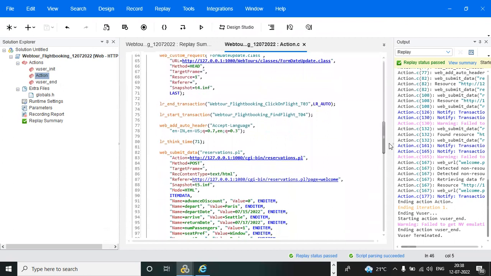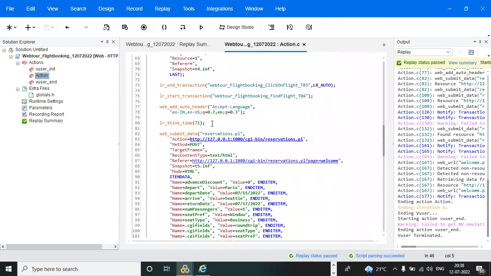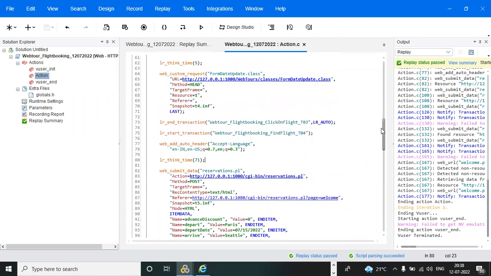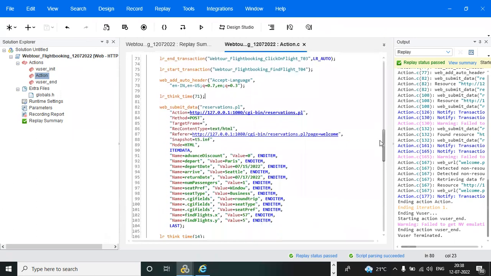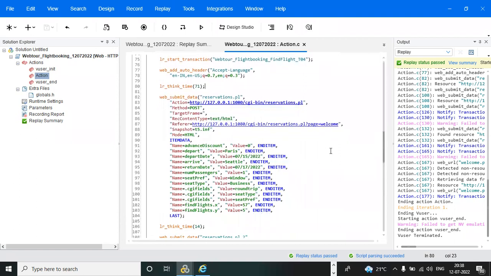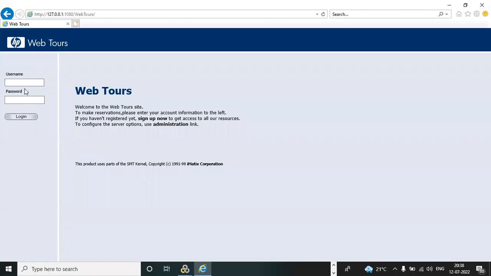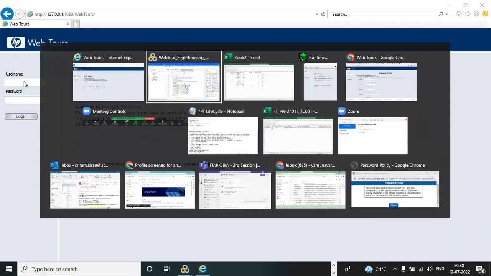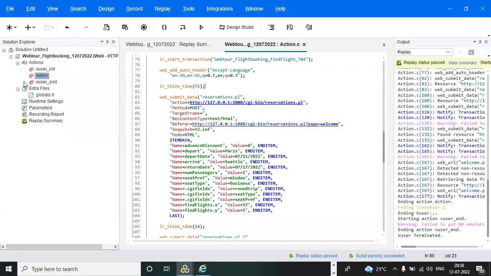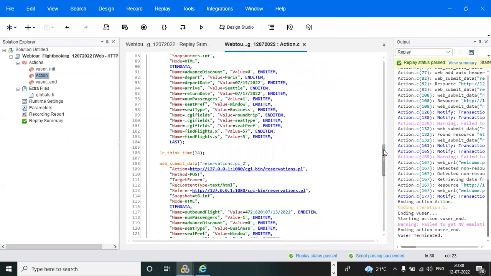And after that you can go here and observe it is 71 seconds. Here it took more time because you are manually entering some data, so it takes time, depending on the user. Someone with fast typing will get a normal think time. Someone with slower typing speed will take more think time. Okay, so this is think time.